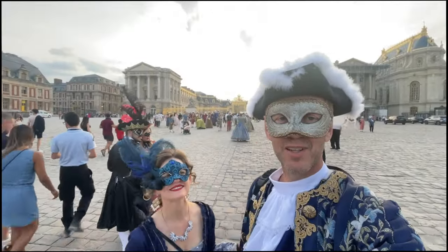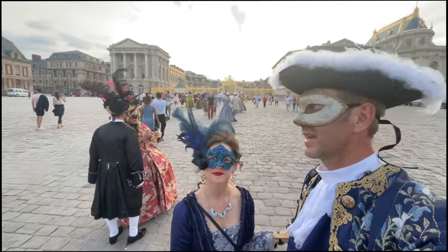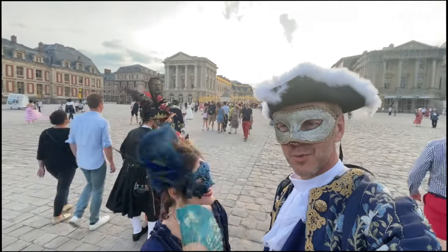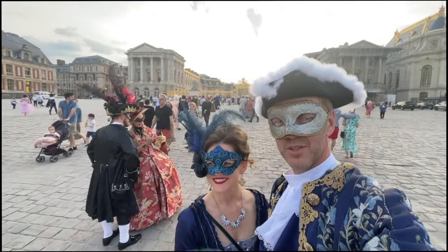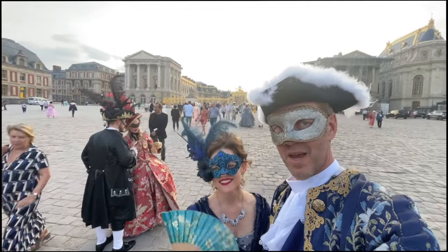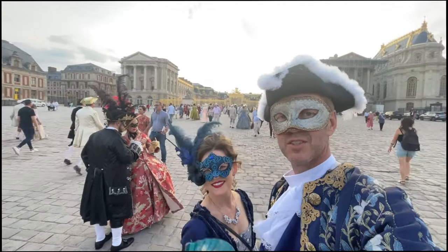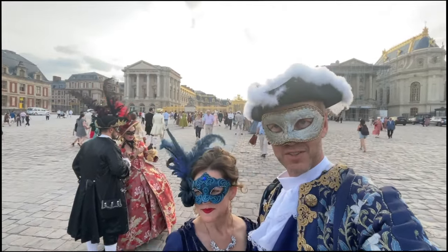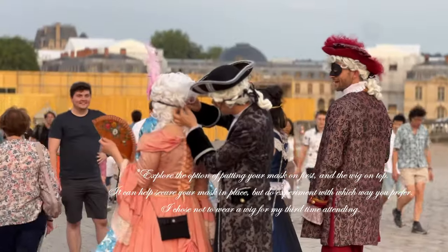One good idea is to get here early enough to take some photos out in front of the chateau. You have the big golden gates when they're not under scaffolding and everything behind us. Makes a beautiful backdrop. It is a little busy right now, obviously, because everyone's going in. We're about to go into the gardens, and we're going to see if there's a better spot in the back of the gardens to take pictures with the back of the chateau without as many people. But you can always take a few pictures here just in case the inside is too crowded. So arrive early, take some beautiful pictures, and then go on to the first part of the party. All right?